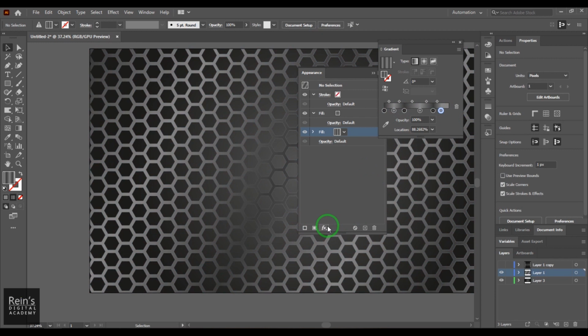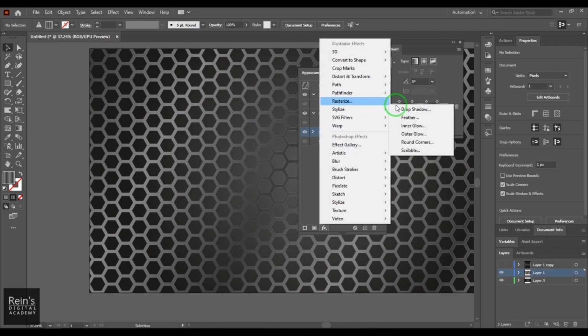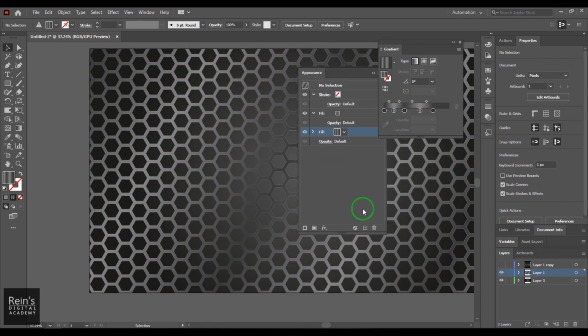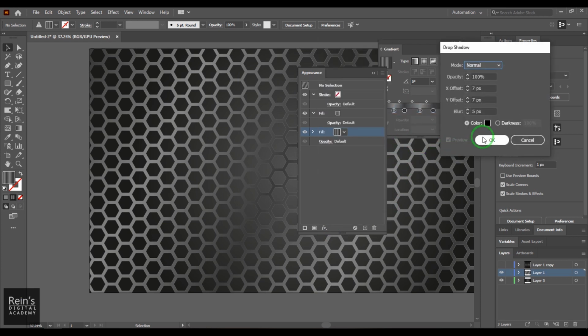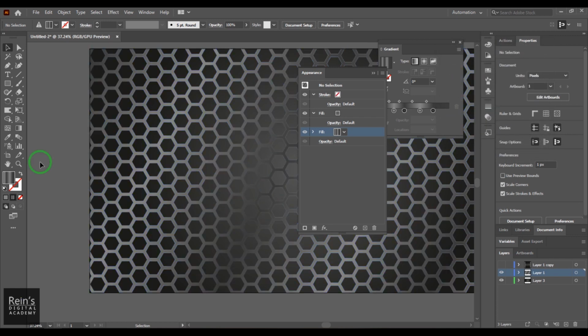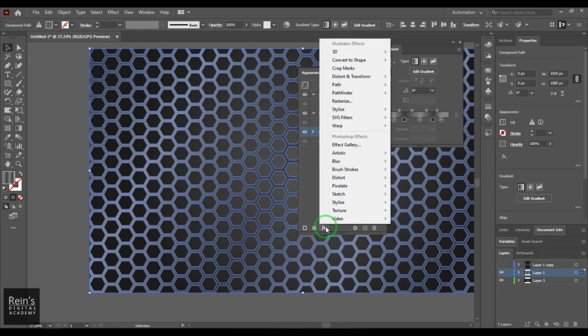Okay, I'll just add a stylize effect called drop shadow, stylize, drop shadow, and 5 pixels blur. Offset, let it be 7 pixels and see. Same problem.